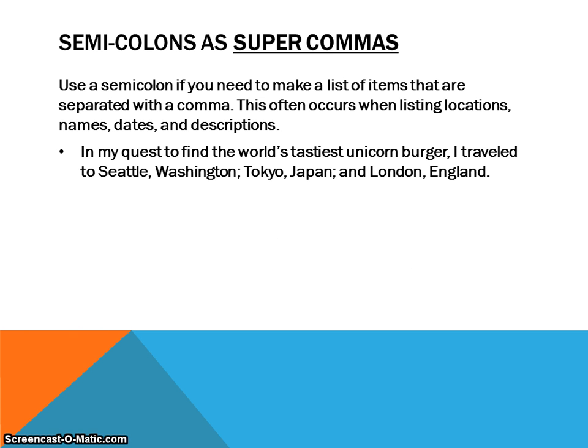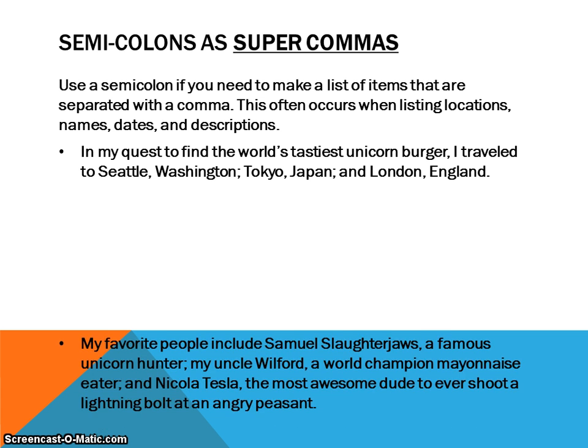In my quest to find the world's tastiest unicorn burger, I traveled to Seattle, Washington; Tokyo, Japan; and London, England. If we were to simply use commas to separate this list, it might be a little bit confusing. I traveled to Seattle, Washington, Tokyo, Japan, and London, England. It would get very confusing, so we use semicolons in this instance to separate those clumps. It's a super comma. Let's look at another example.